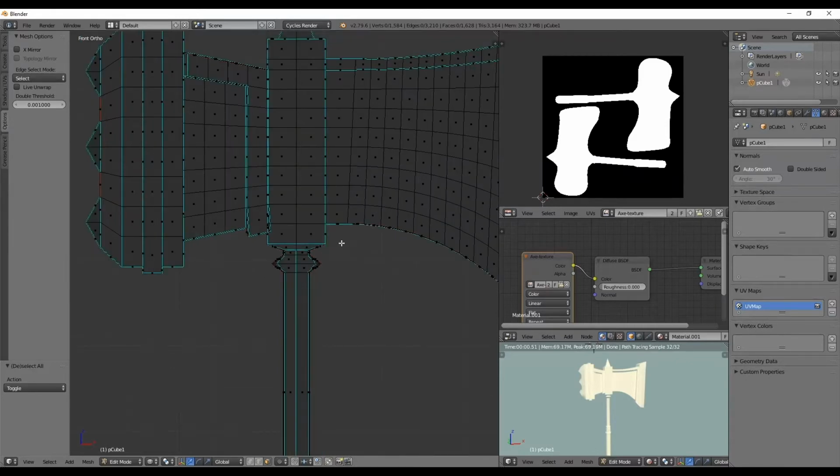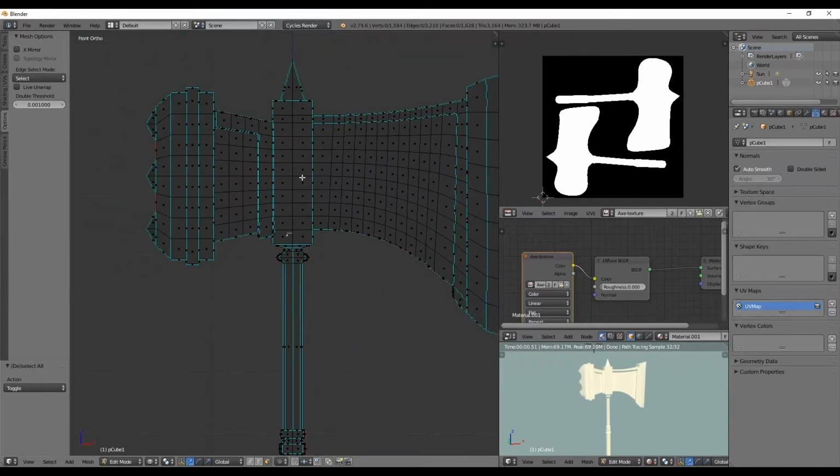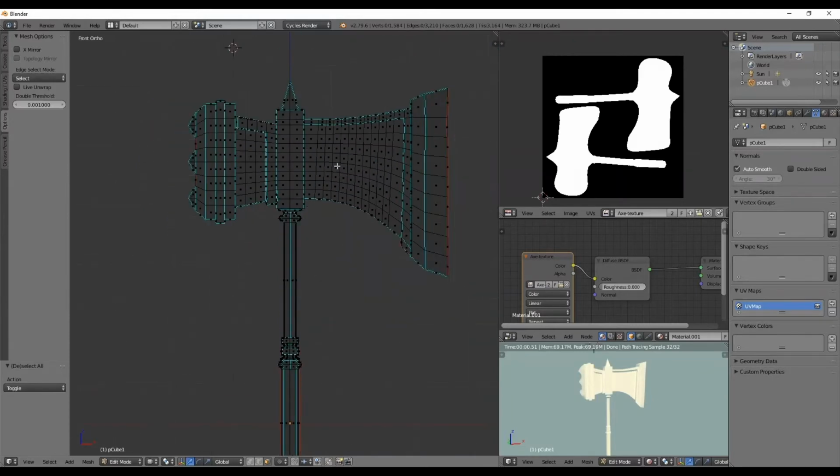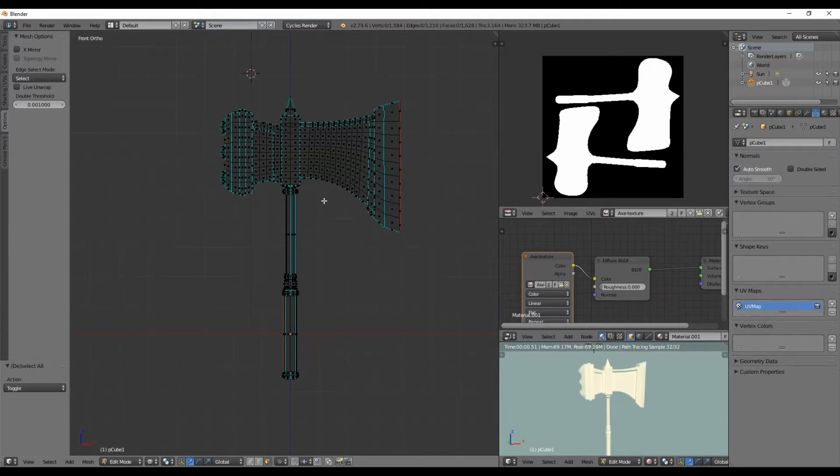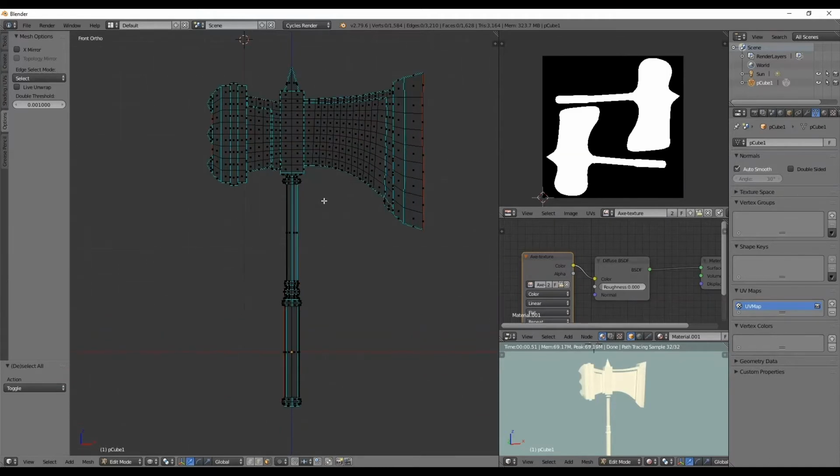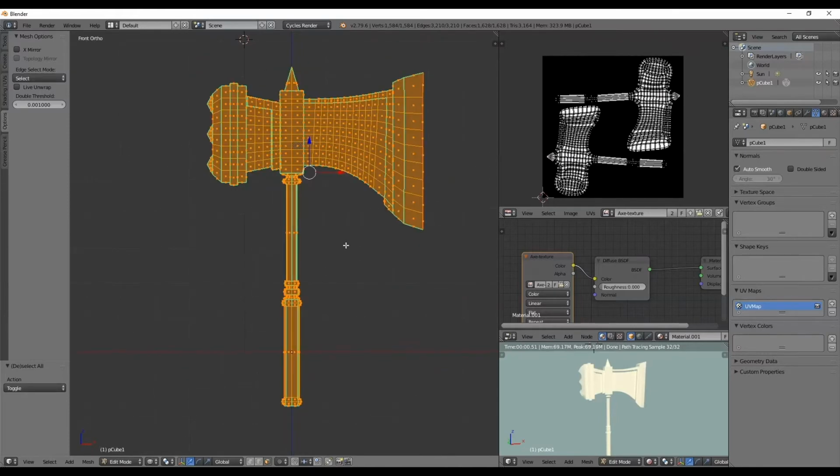So keeping that in mind, we can pretty much box select very specific portions of this mesh as long as we're looking at it in orthographic view. Again, by pressing 5 to do that. So 5 goes into perspective, 5 again goes into orthographic. So just make sure you're working in the right view.